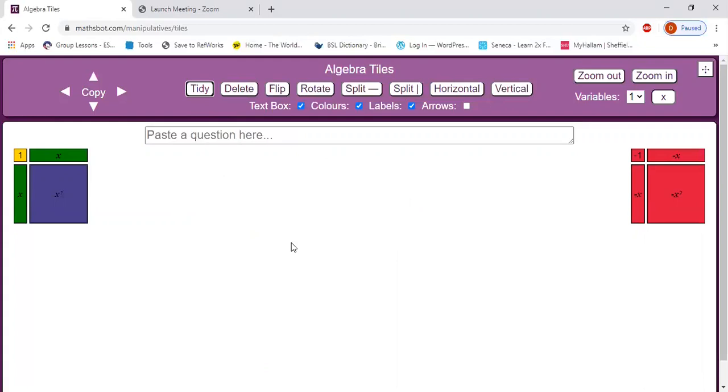Another good thing about this resource is it helps you with your understanding of adding and subtracting negative and positive values. If I just get an example of yellows and reds, here I've got 3 yellows and 3 reds. As we know, a +1 and a -1 will cancel down to 0. So if you put a red on top of a yellow, or a yellow on top of a red, they will disappear. We call these 0 pairs. This is going to help us with the calculations today of adding and subtracting negative and positive numbers.